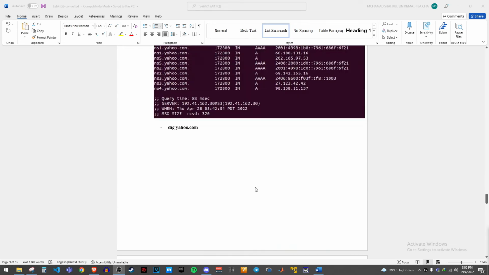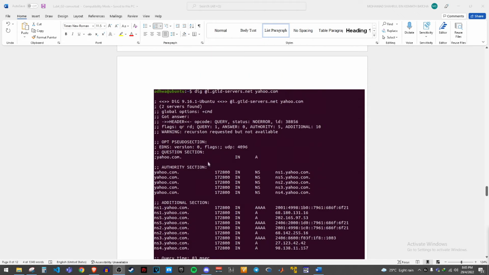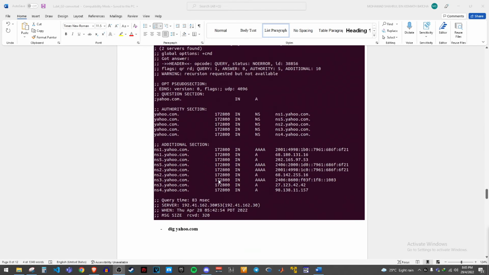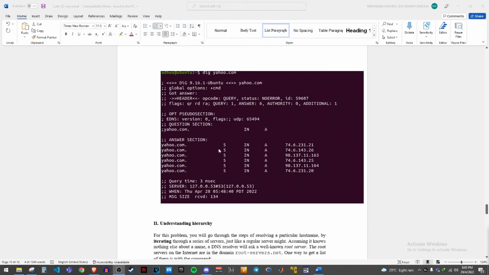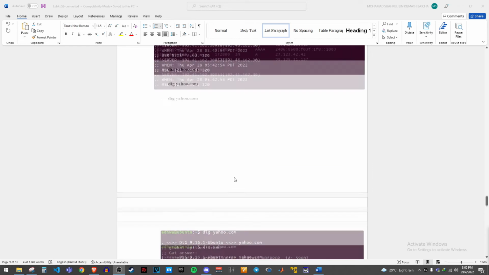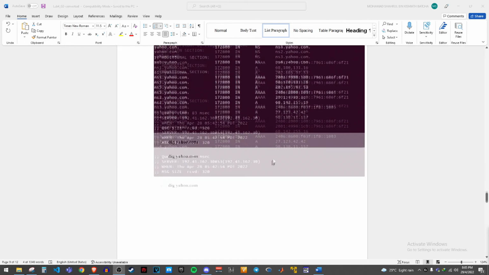This is because when we use host to server, it will take more time to connect to the host and then connect to the server. But when we use our computer, it goes directly to the server. So that's why the query time is much shorter than when we use the host name.